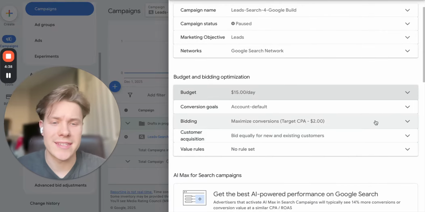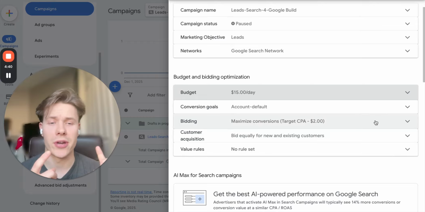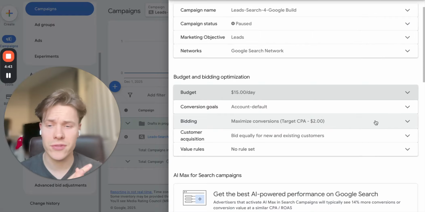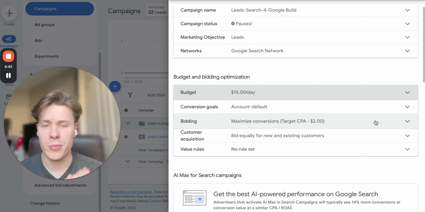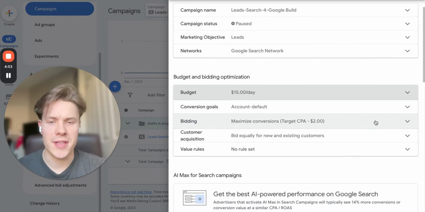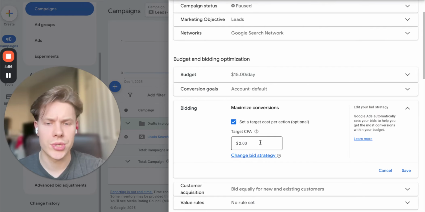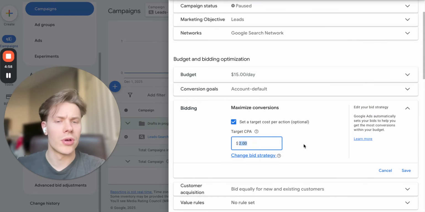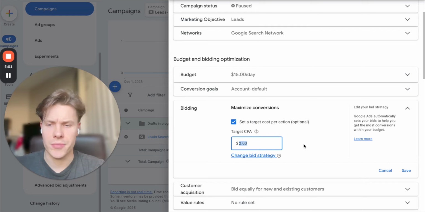So another issue I see a lot of advertisers make, which does affect both their campaign spending, sometimes the lead flow, and obviously the quality, is they set a premature target CPA. And they also set a TCPA that is way lower than what it should be. So this is a good example here, right? This client has a target CPA of $2. Now let's just use the same example, and let's say you're a dental office in Tampa. What you're basically telling Google here is, hey, with all the data you have in my account, with all the conversion data you have, I want to get leads for $2 a pop. That's just not going to happen, right? As much as you want it to happen, it's not. And that's not what this setting is for.